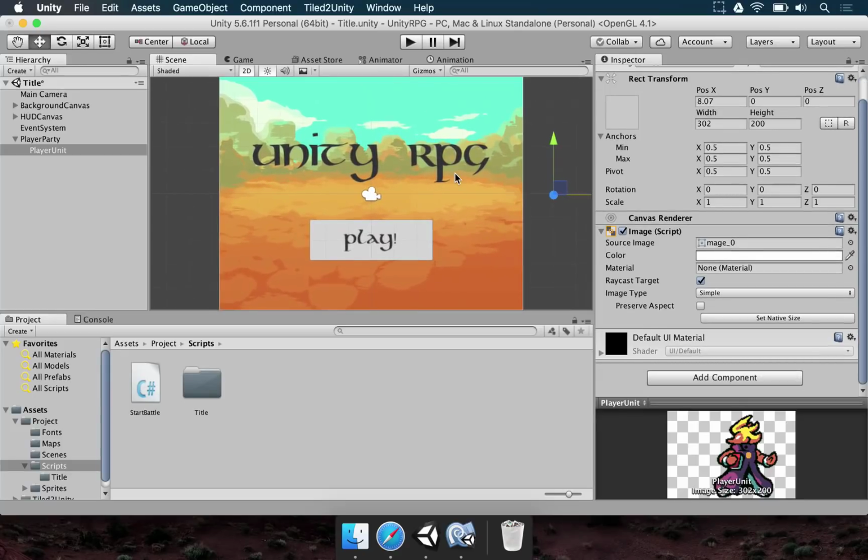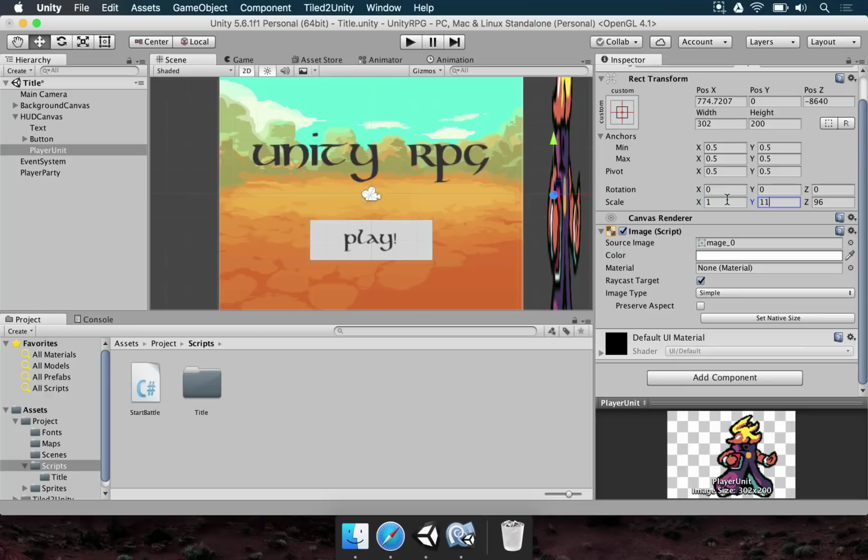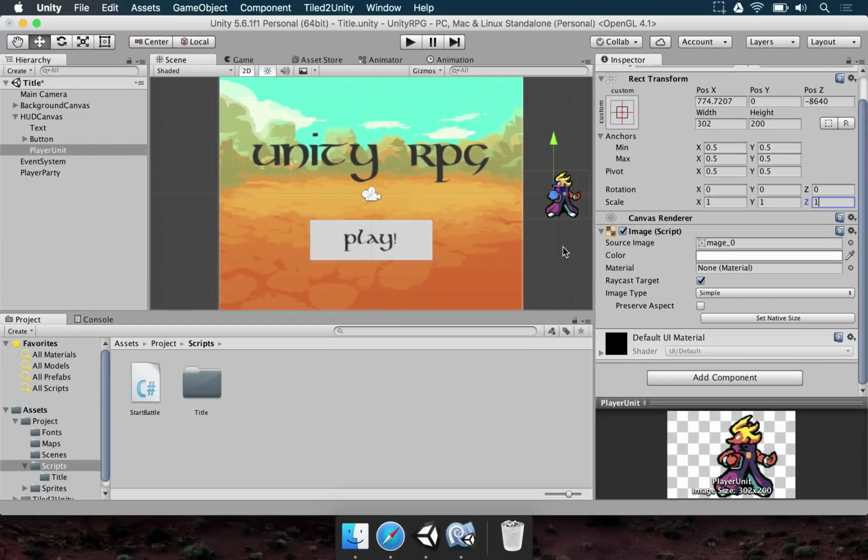The thing is, the way we have been using images so far is, images are components that work on canvases. Okay, so if you were to select this player unit and put it in a HUD canvas, you would see that it's going to be back to normal. Okay, you can see the image now, because the image component only works inside canvases.